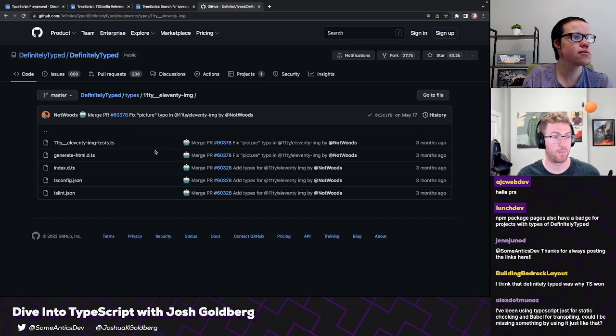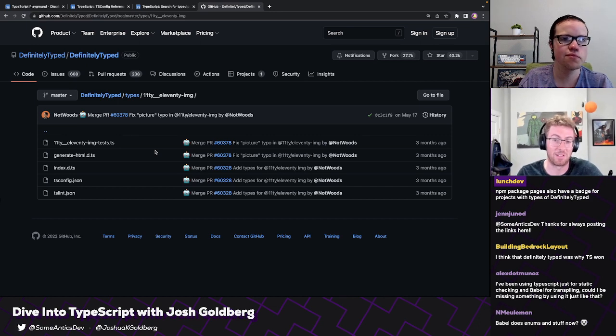I mentioned much earlier in the stream that TypeScript's command line, tsc, the TypeScript compiler, offers a couple things. It offers type checking your code, and it offers compiling your code into JS, d.ts, etc. That's one reasonable way of doing it, but that's also one of the reasons why TypeScript was so popular early on, that it's a really nice, convenient utility. People actually used TypeScript like Babel, like, oh, I just want to compile my code down so that Internet Explorer 10 can run it, years ago. But yeah, there is a very good TypeScript preset and set of plugin things for Babel. I forget the exact terminology.